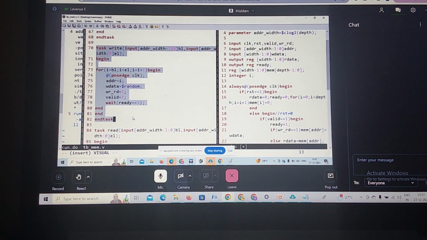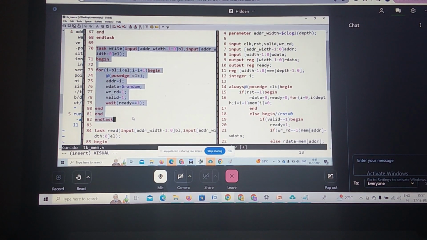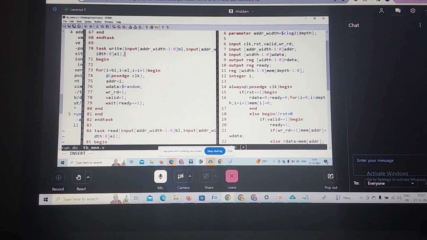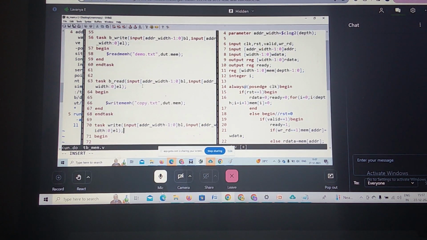Should I explain separately how to write it, or continue in this? Okay, continue. I don't know whether it will get confusing for you. This task, I'm writing it in this particular task.